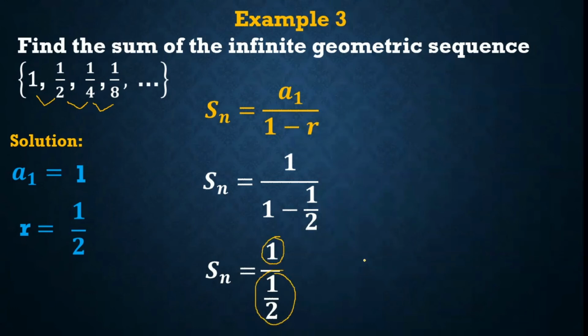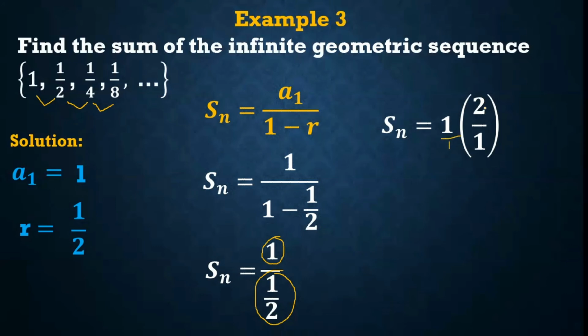Okay, you have to apply po the reciprocal method po dito. So ibig sabihin po, magiging 1 times 2 over 1 na po siya. Okay, instead of divide, mag-proceed po tayo sa multiply. And then yung denominator na 1/2, balik na rin lang po natin. Okay? Or i-reciprocal lang po natin. So magiging 1 times 2 over 1. So understood, merong denominator na 1. 1 times 2 is 2, and then 1 times 1 is 1. So therefore, the sum of the infinite geometric sequence 1, 1/2, 1/4, 1/8, and so on is 2.